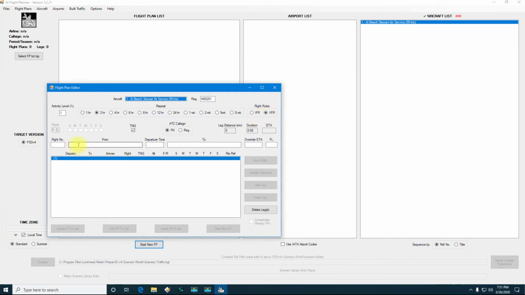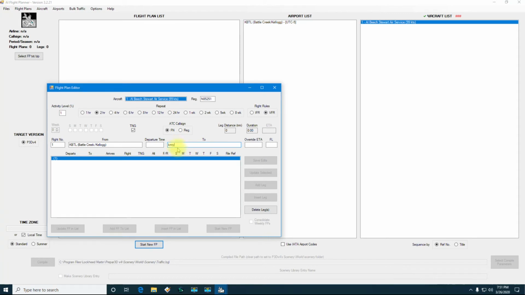So we shall go from KBGL, that's for Battle Creek. Click over here. See how that jumped up? Now it's in your airport list. And this will be flight number. Now you can make anything up you want, but for this purpose I just go 1. And the next one would probably be 2 or whatever you want. Now you pick a departure time. Actually, I'm going to go ahead and put in the next airport. So it would be KRMY.